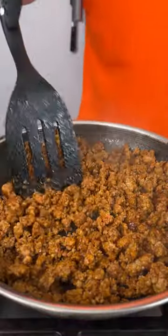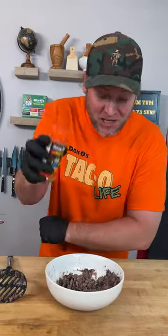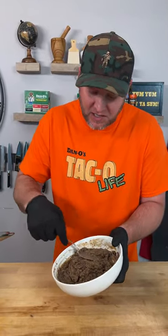Our chorizo is ready, beans are ready. Get you one of these, and we're gonna mash them up. After the first pass of mashing them up, get that taco out. We're gonna sprinkle generously. We're gonna add a little bit of beef stock. All right, now let's throw this back in the microwave for another 30 seconds or so just to get it warmed up. All right, beans are heated up.